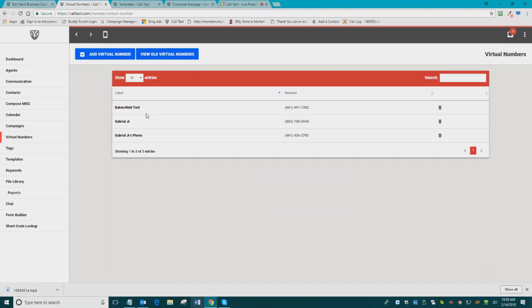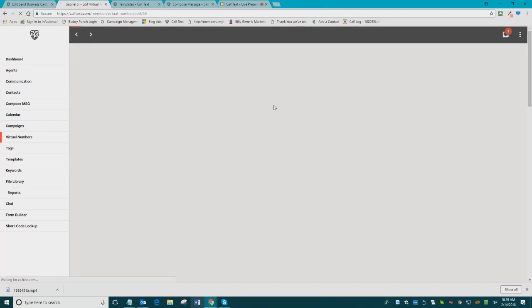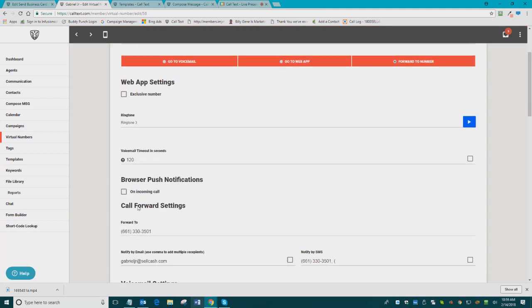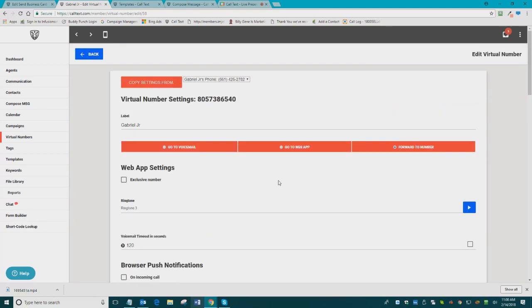Once you have your call text account set up, you want to make sure the settings are set to forward to a different number. Right here you can see where it says forward to number, and I can tell it to forward to whatever number I want. So you would put your call center number in, and because it's flowing through your virtual number here in call text, that contact will get created and it'll still ring over to the call center for them to pick up for you.